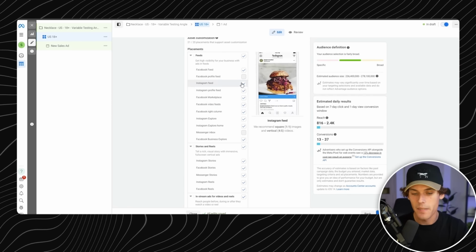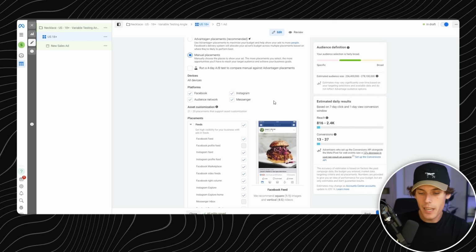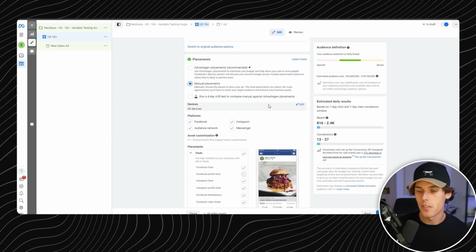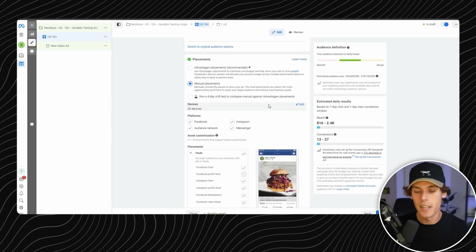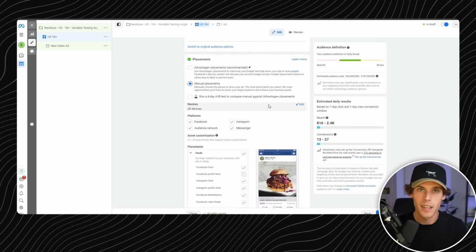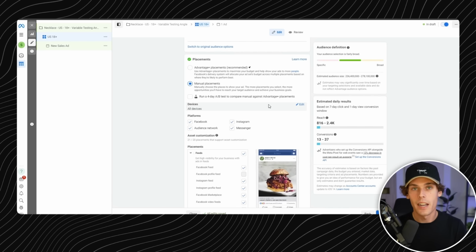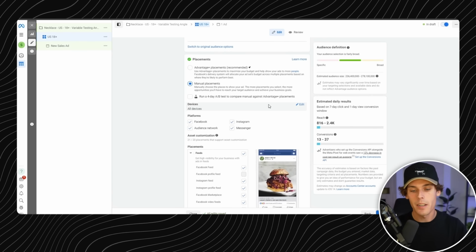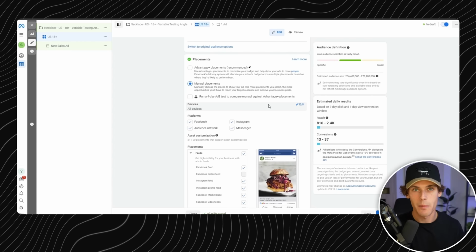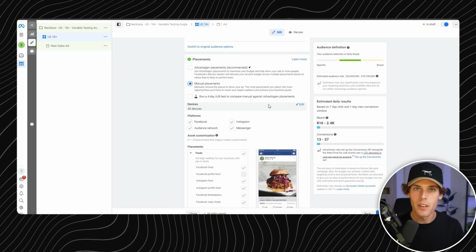So you can choose that here, which can be good at times for certain campaigns. If you've seen in the past that people convert so much higher on Instagram stories than any other placement, that could be worth testing in the future. But in the beginning, you want to do automatic. It allows your ads to be a lot cheaper. I've seen firsthand that leaving automatic placements on, just by chance, it pretty much spent all of the money on Instagram stories. And it was, let's just say, $5 CPM.